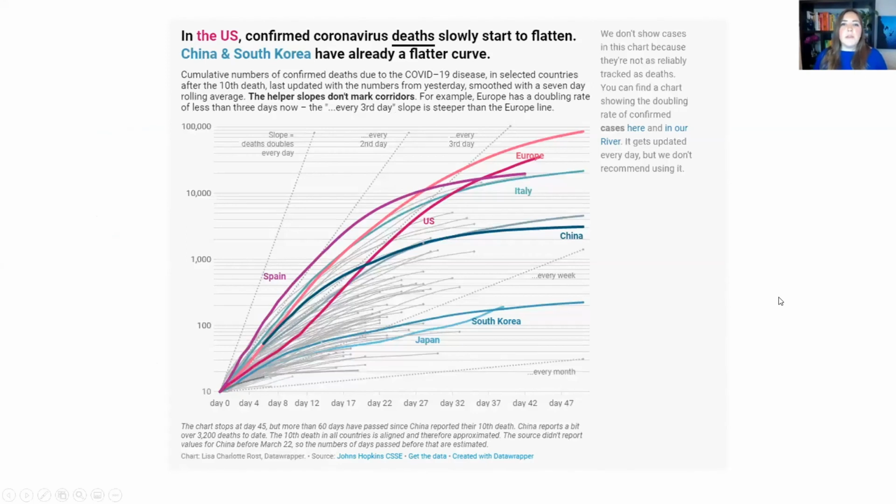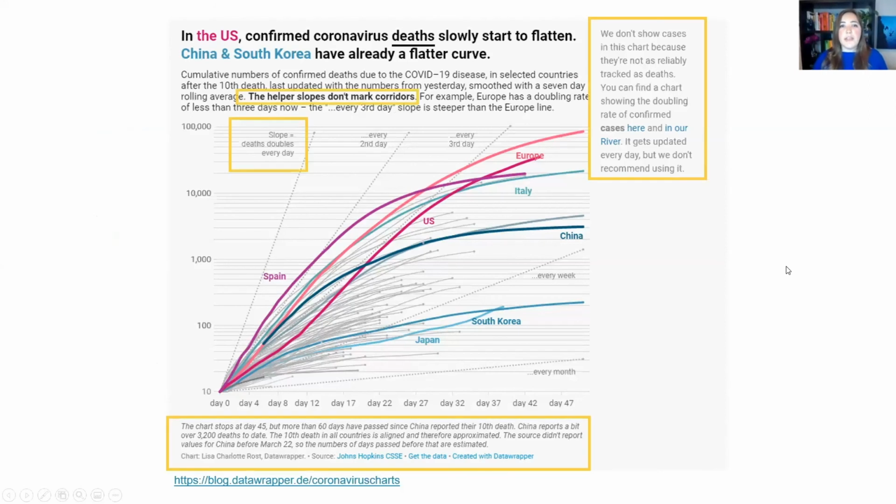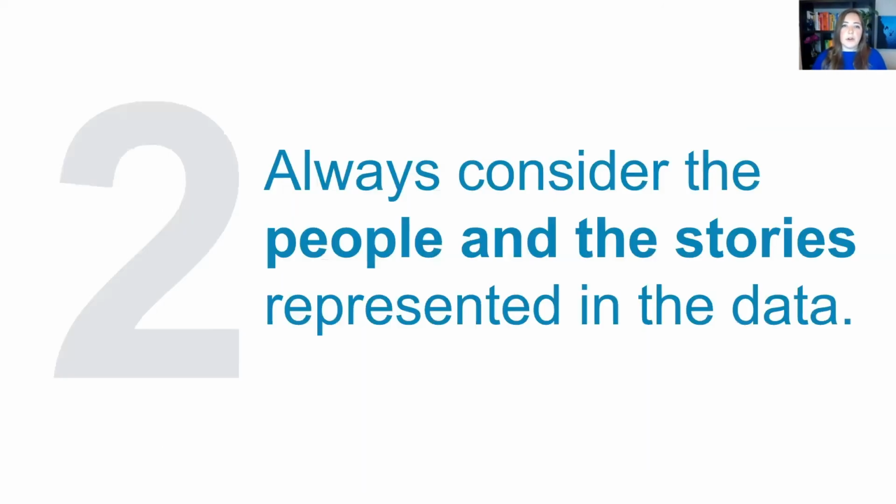There's also ways in which we've seen different outlets work to annotate their charts and graphs to make them clearer and easier to understand. Here in this example from Datawrapper in their responsible charts of COVID-19 selection, they actually are very specific on what these different lines and additional explainers are meant to do on this chart or graph.